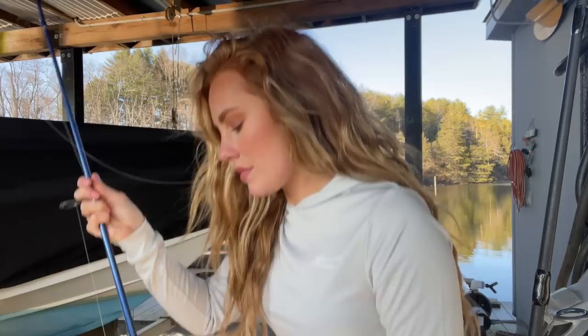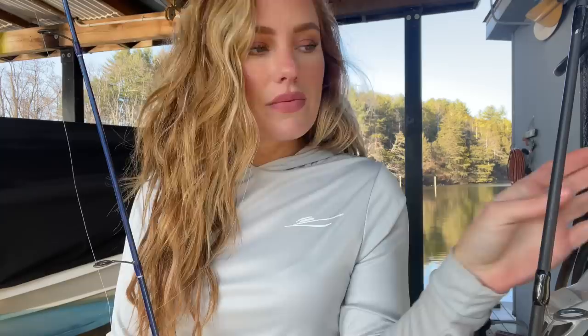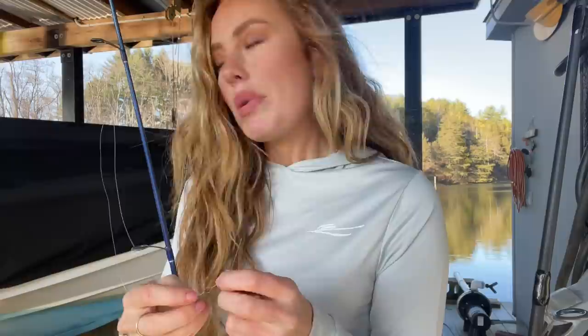Got this little Cunin, I think you call this rod. Again, another one of my tried and true inshore soundside saltwater fishing rods. But the beauty of that is they can all double as freshwater bass rods, whatever you want. Freshwater, probably wouldn't use these for trout, but you never know. Depends where you're going trout fishing. But these work great for freshwater bass, stripers, catfish, crappie, coon perch, little chain pickerel, a little bit of a walleye situation, you know, you name it.